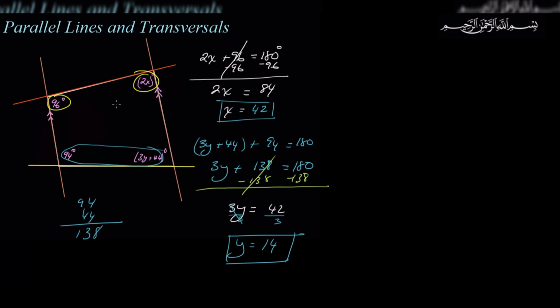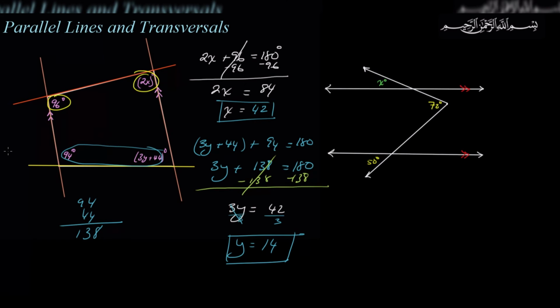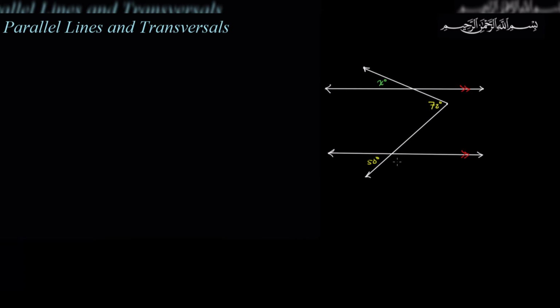All right, I'd like to do one more question here, and here it is. We're asked to solve for x. So here's x, and we're given that these are parallel lines. The parallel lines are over here. That line is parallel to this line, and there's something funky going on over here. This ray and another ray are creating this angle, which is 72 degrees. Now we're asked to find x. How are we going to do that?